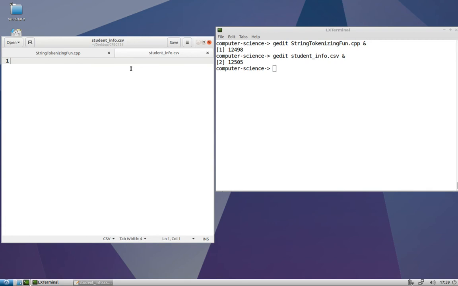So let's first specify the header, which would be the first row of our spreadsheet. Let's say we have an ID number, and then we have a first name, then we have a last name, then we have a class standing, then we have a GPA. Now go ahead and add at least, I'd say, 3 rows, one for each of 3 students, representing some dummy data to fill in for these columns.